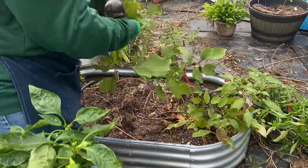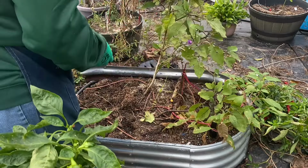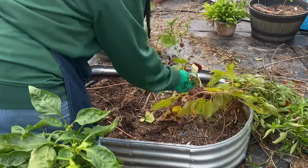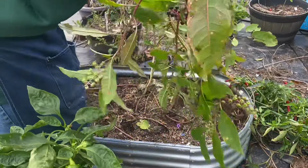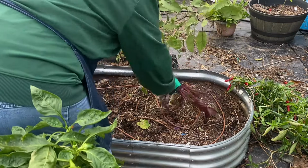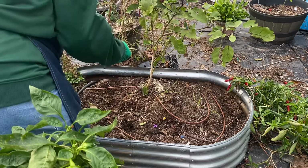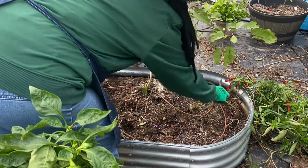that is still bearing fruit. I'm gonna let the chickens have that one. And I'll take this one. And then we have some poke in the bed. This is some Swiss chard. I'm gonna go ahead and remove this plant. And there's a frog.